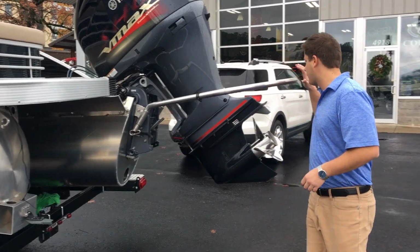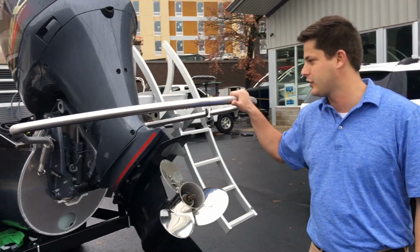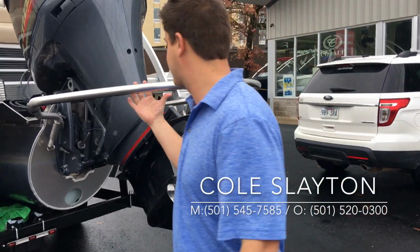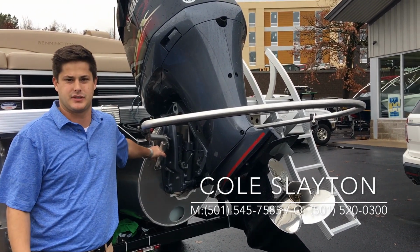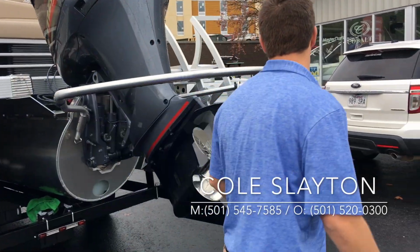As we move to the back, we have something that's really special here. This is called a turbo swing. So this is a new feature that they've added in the past couple of years. What this is, it's your tow point for the boat when you're wanting to pull an inner tuber or a water skier or something like that, but it's bolted to the transom, so it's extremely strong. You're not going to be able to pull it off. You're not going to bend it or break it or anything like that.